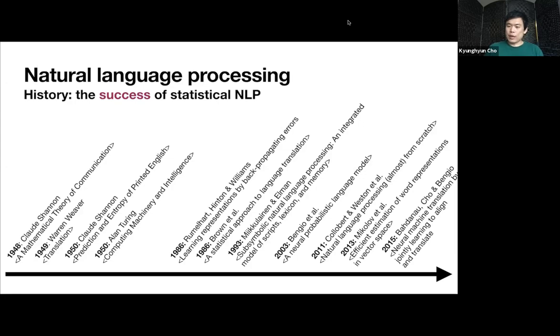The statistical natural language processing, despite what you might have felt, because I've been using the term modern algorithms or modern artificial intelligence over and over throughout this lecture, might seem like a very recent idea. However, this is not recent at all. In fact, the history of statistical natural language processing goes all the way back to 1948, when Claude Shannon, the father of information theory, indeed wrote a paper proposing the whole framework of information theory.